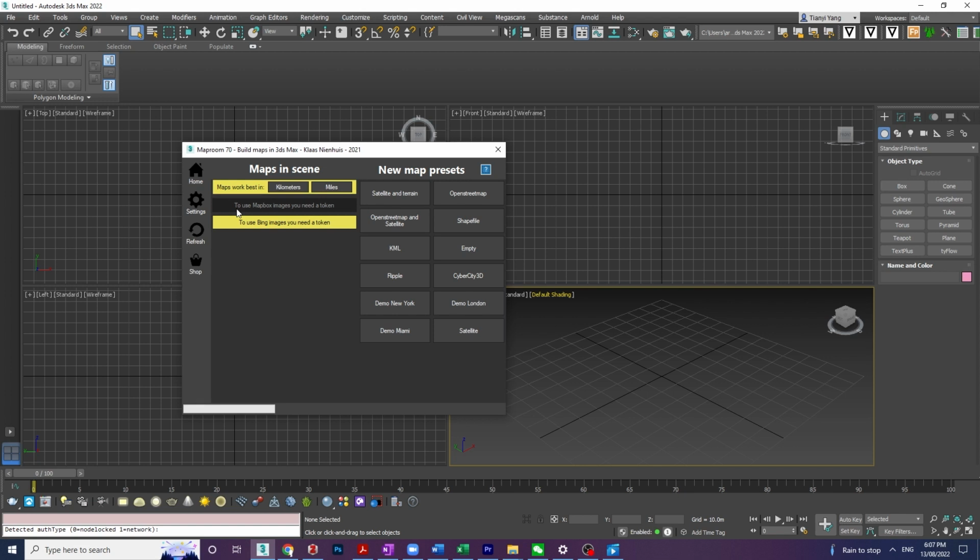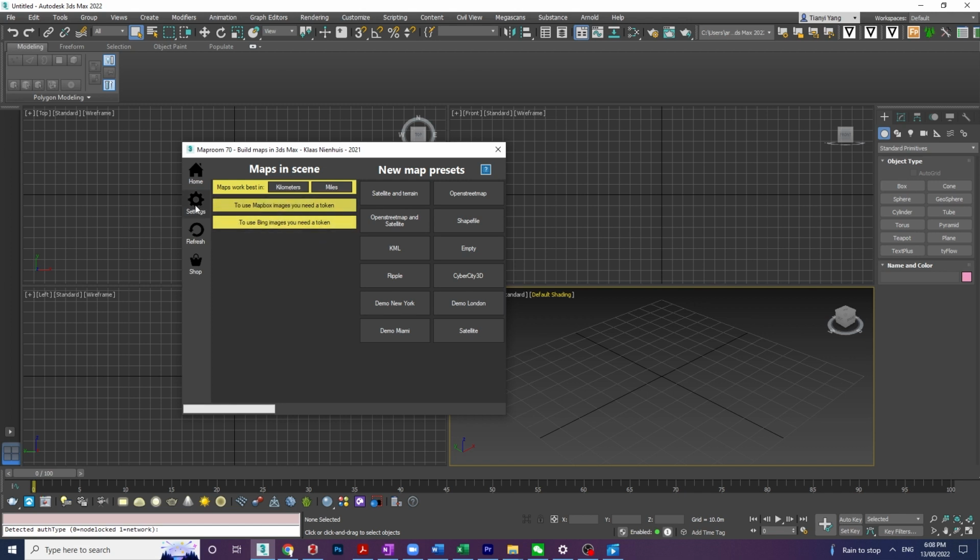There's a couple of things you probably want to add as well. You can see there's 2 notifications for you. It asks you that to use the Mapbox image, you need to have a token, and to use the Bing image, you need to have a token. So basically, to access the Bing data or the Mapbox data, we need to have a key to open the door to their data, right? And that's the token you need to have, and each of you should have an individual token.